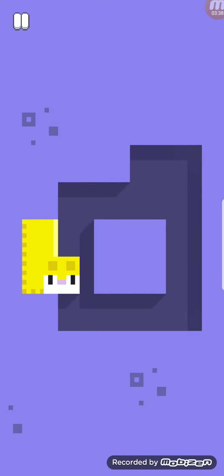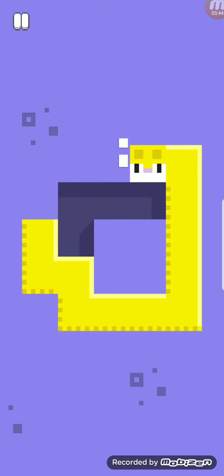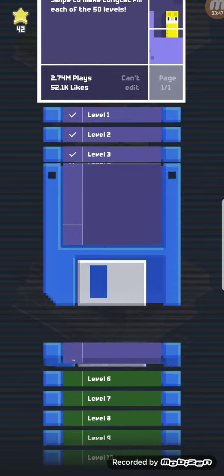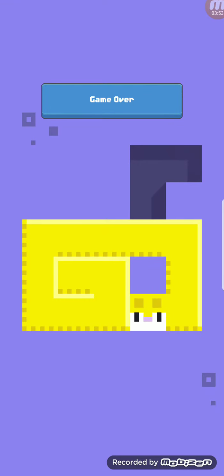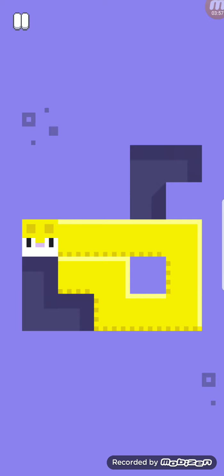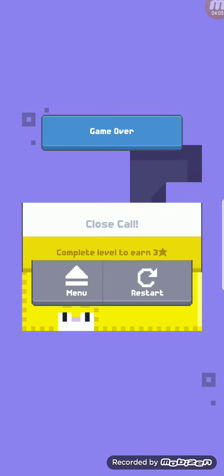Why is the rest of the levels green? Oh, that's nice. That sounded like those egg magnet things that whenever you let them go, they make this really satisfying noise. And I've already failed it again. I do not want Pokemon Go. Get this screen. Here we go.